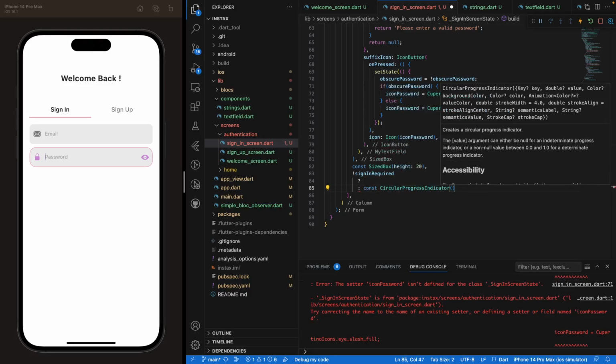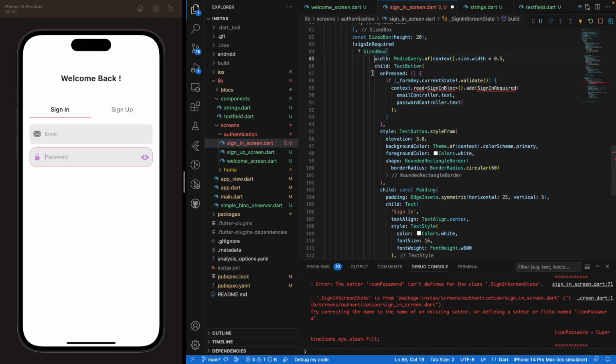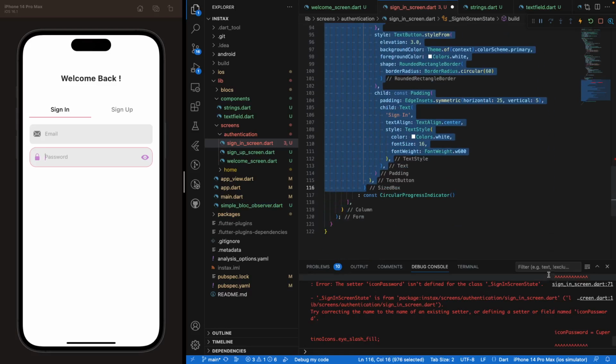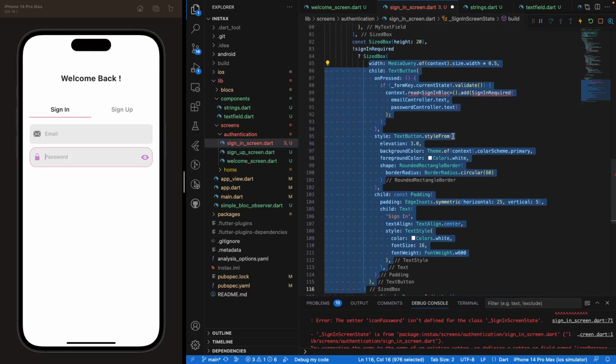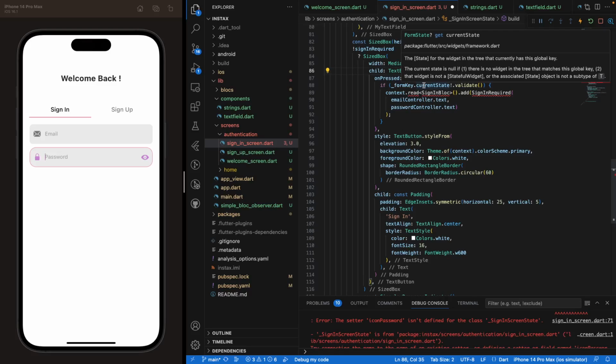But here up top, we want to return some kind of button, and I'm going to just take the code and paste it in, and we're going to talk about it. Perfect. Let me just format this a little bit. Okay, reduce that so you have a bit more view of what's happening. So if there is no sign in pressed yet, we want to return a size box that has a very specific width. Okay, and it's going to be a text button. When we press the text button, so when we press the login button, the sign in button, we want to trigger if the form is well filled up. So we have a good format email and a good format password.